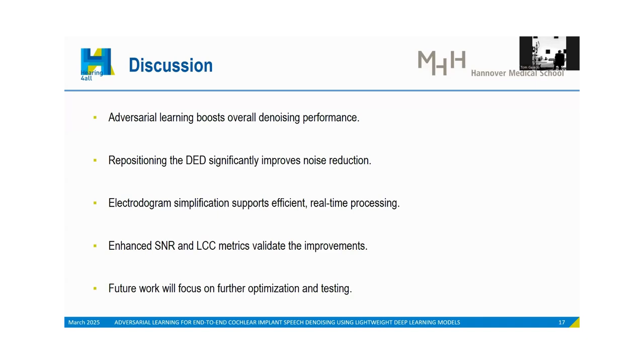This performance improvement compared to the time domain end-to-end baseline speech denoising system like TASNet is because the electrodograms are simpler to predict and they contain less information or more redundancy. This is the reason we think we observe these improvements. We also observe improvement in SNR and LCC metrics. Future work will focus on further optimization of these paradigms.